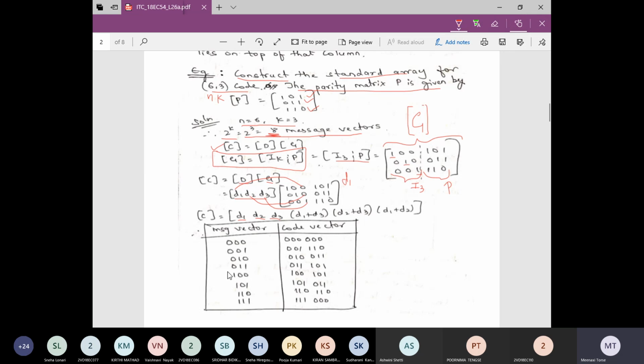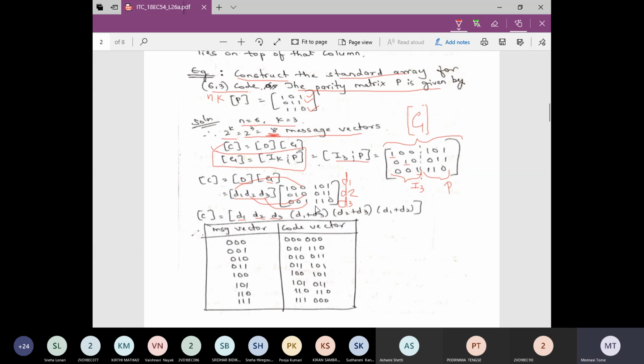To write down the matrix multiplication result sooner, the entire first row will be multiplied by D1, the entire second row by D2, and the last row by D3.